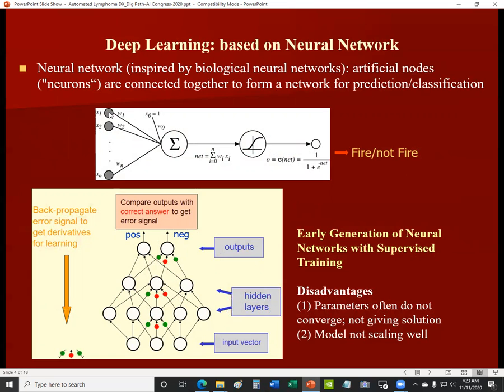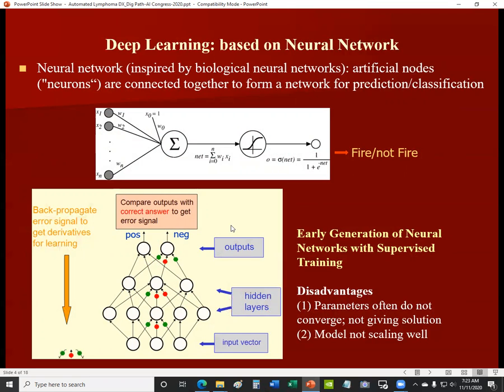Each data input has an associated weight. The sum of the input with associated weight is passing through an activation function. Depending on the result of the activation function, whether it's above or below a certain threshold, the neuron either fires or does not fire.